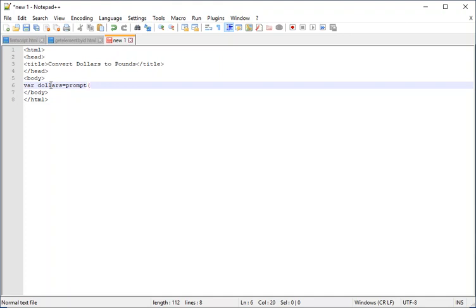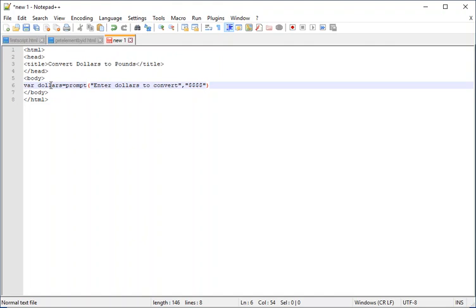So we first put in the instructions of what they're supposed to enter. So, enter dollars to convert. That's the required parameter inside this method. If we put a comma here, we can add another parameter, and this second parameter, which is optional, will actually show up as text in the text box on the prompt menu.